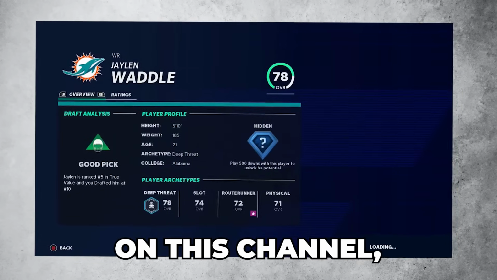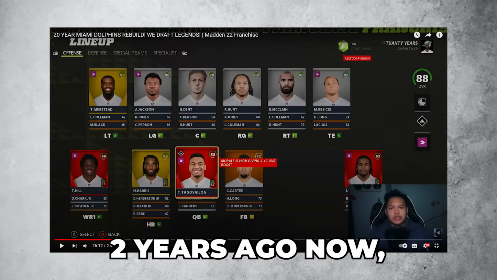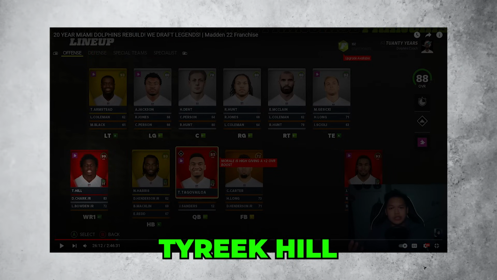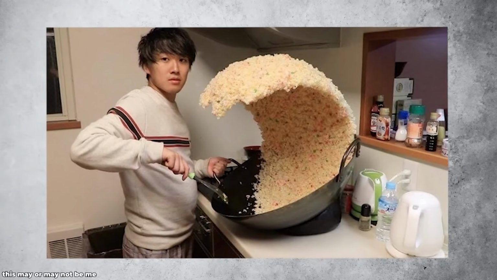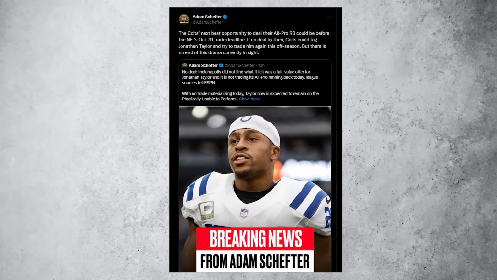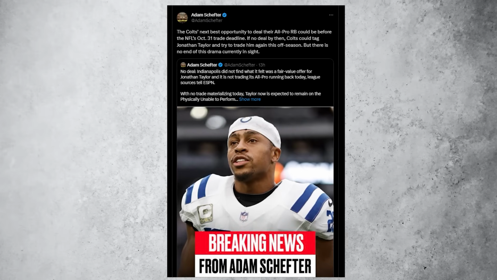Look, on my first video on this channel, I drafted Jalen to the Dolphins. In my 20-year rebuild almost 2 years ago now, I signed Tyreek and Terron Armstead. So it seems like whenever I do a Dolphins rebuild, I be cooking something up. And look, I get the Jonathan Taylor trade is now put off, but there was genuine interest there, which means there's always going to be a little bit of life.